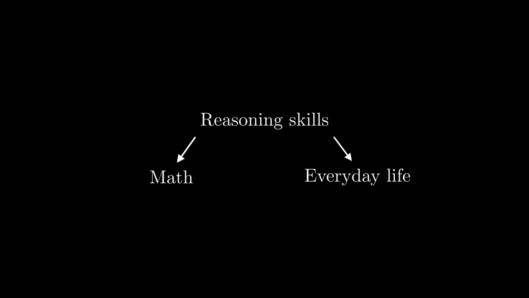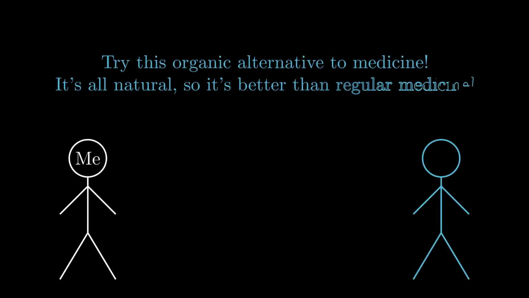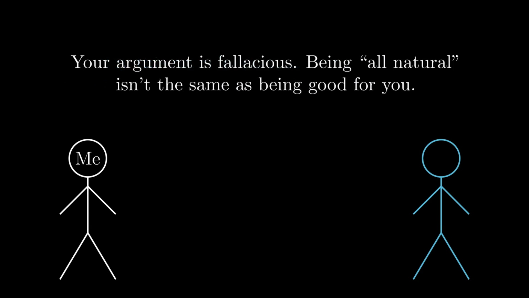One final note about mathematical reasoning. I talked about everything in this video in the context of math, but it's important to know that these skills can be applied throughout your whole life. You encounter people making arguments every day, and not every argument you hear will logically make sense. People will often make mistakes in their reasoning called fallacies, and sometimes they commit fallacies intentionally if they think it'll make them appear more persuasive. For this reason, it's really useful to be able to tell when an argument is valid.